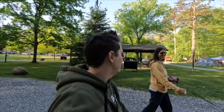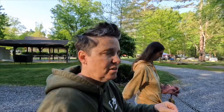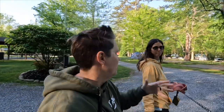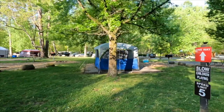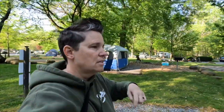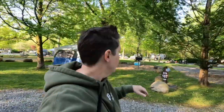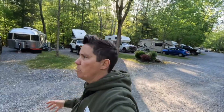Would you say? Yeah. Private, quiet. Yes, very nice. Our site is at the end, so it's right next to a cabin, but the side of the cabin where nobody hangs out. So it was really private. They have tent sites, kind of like in the middle of the campground. The campground is surrounded by this little Pigeon River, so the tent sites are right in the middle. I would say in the summertime, this is probably a great campground because of all the trees and it gives a lot of shade.